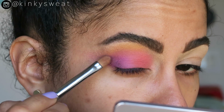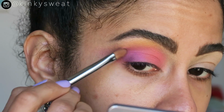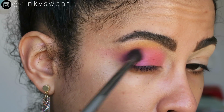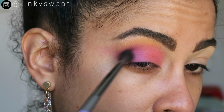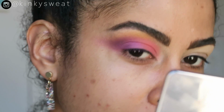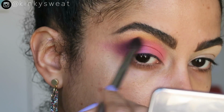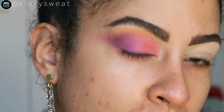And I'm lifting my brows so I could see where I'm blending. Oh, I like that. That added a little bit more depth. Okay, good to know. I'm taking my S33 from Esum with that same Occult color and discovering what it will do if I buffed it in like so. I think that's nice. We could clean this up a little bit, but I feel this is what I was missing. I was missing a deeper shade in this palette just to add a little bit of contrast.